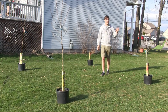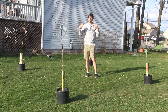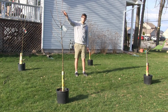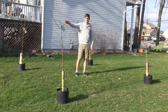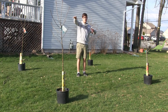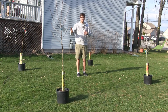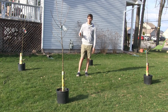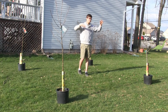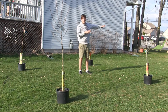And also the fact that because they get quite a bit taller than the peach trees and the cherry trees, we had them over here where, as you can see, my shadow is being cast because the sun sets in the west over there. And this is actually behind the garden. So if we were to have these tall trees over there, they would eventually cast a shadow on the garden, leading to less than desirable results. So by having them here, they can get 30, 40 feet tall like they will if you don't prune them, and they will still cast all their shadow that way, not hurting anything whatsoever.